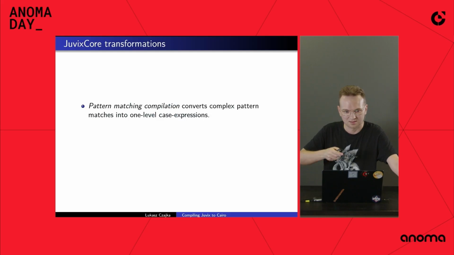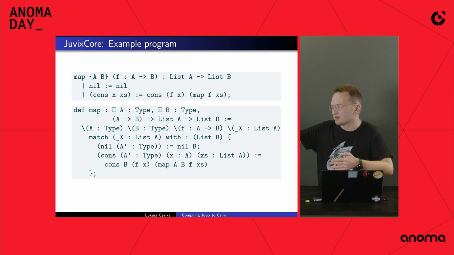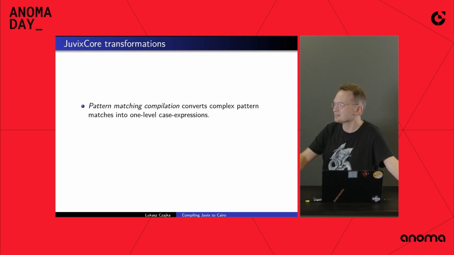All right, let's go further. So what do you do then? As I mentioned, you need to compile those complex patterns. Here there is only one level, so it's not difficult, but in principle, you can have nested patterns here. So you could have cons of X, of cons of something, and so on, and you need to break it up into single level cases.